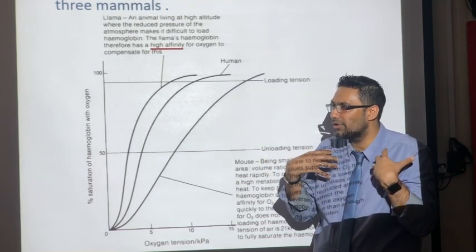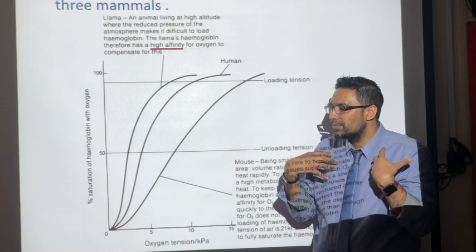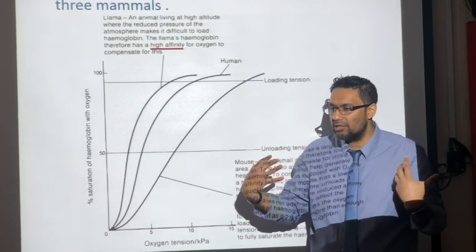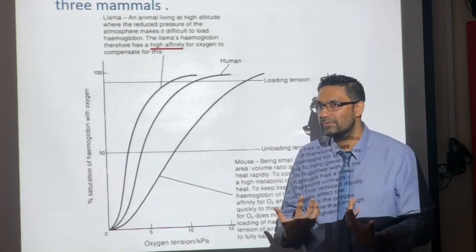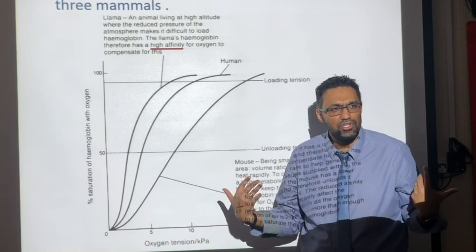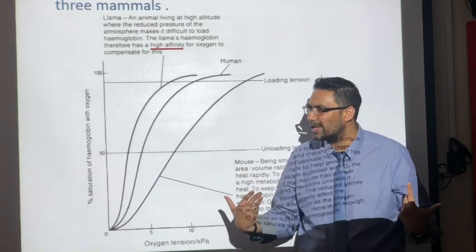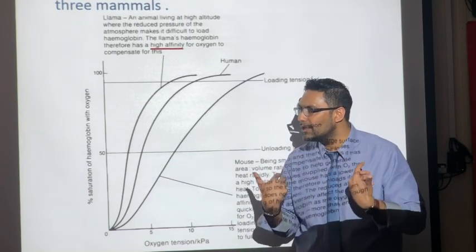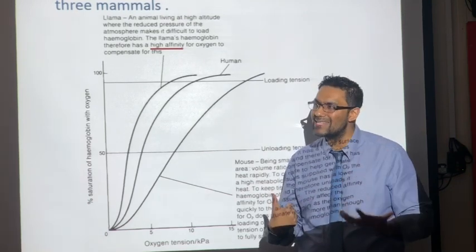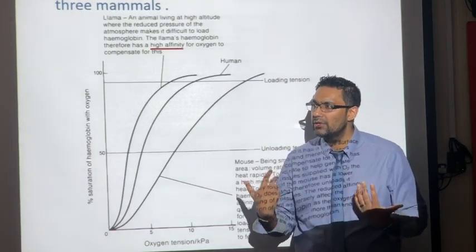That's why it's got a furry body. If you're going to lose the heat, do you need to generate more heat? Yes, because you're losing it so quickly, you need to keep making more of it. So what does that tell you about its metabolism and its respiration rate? Of a mouse, it's high.